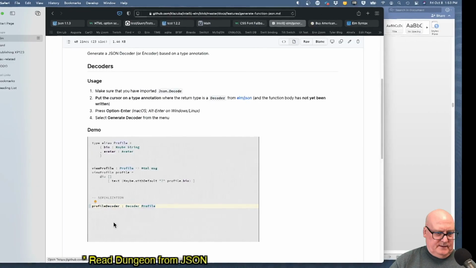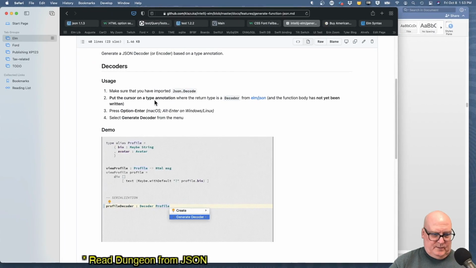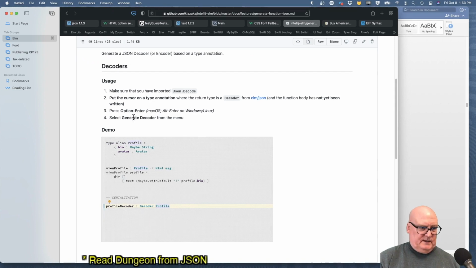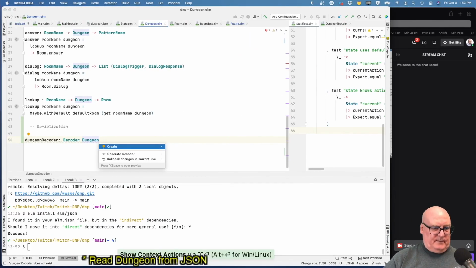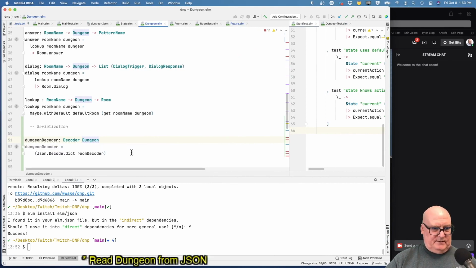And I think we put our cursor there on the type annotation where the return type is a decoder and the body has not been written. Option enter and then generate decoder. Option enter, generate decoder. Okay. If you say so.